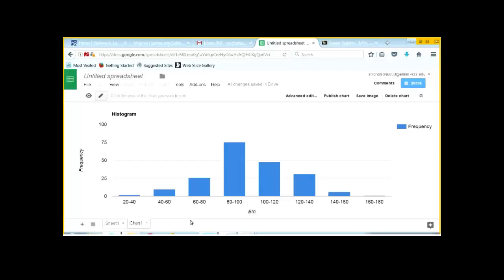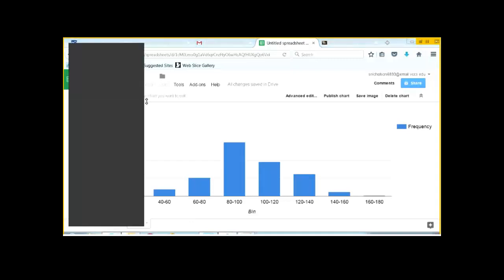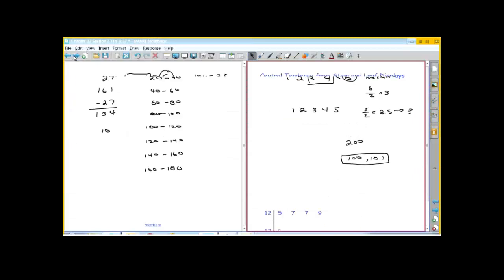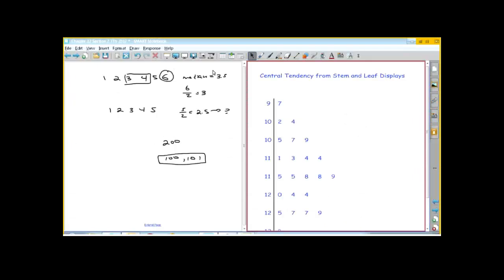Anyway, so this is a histogram. The median and the mean are within this class, which, like I said, for a normal distribution is expected. Okay, so let's go back. We've talked about mean, talked about median. I'm just going to talk about this. I'm not going to test you on it. You might have some homework problems, but I'm not going to test you on it.